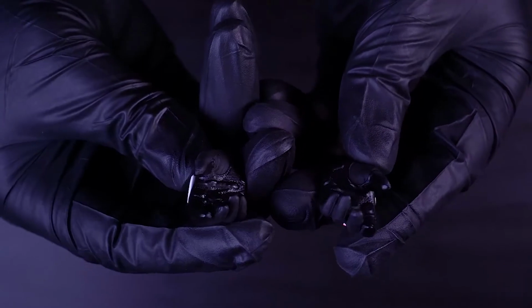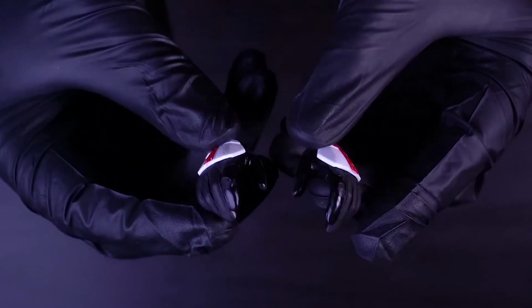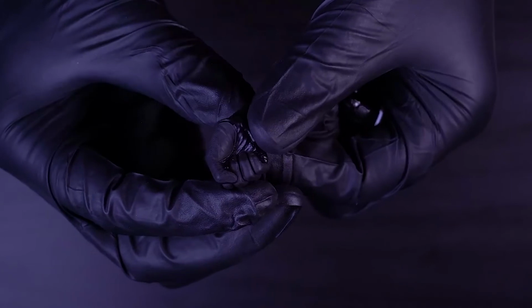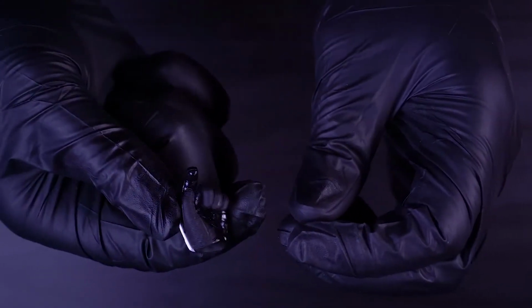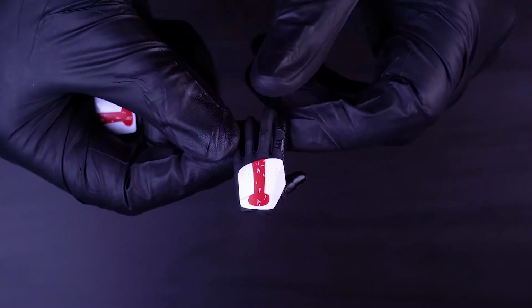Now let's go ahead and start deep diving into the hands. I went ahead and took off the hands of the Incinerator Trooper, so these actually come on it. Customary. One side is a little bit more rugged, the other side is shiny. I don't know if you can tell. So these are the relaxed hands. Next up, you have that cool looking fist. And you also have the trigger hand. You also have more of a commanding hand there, if you will. Kind of like a halt, stop, where do you think you're going?